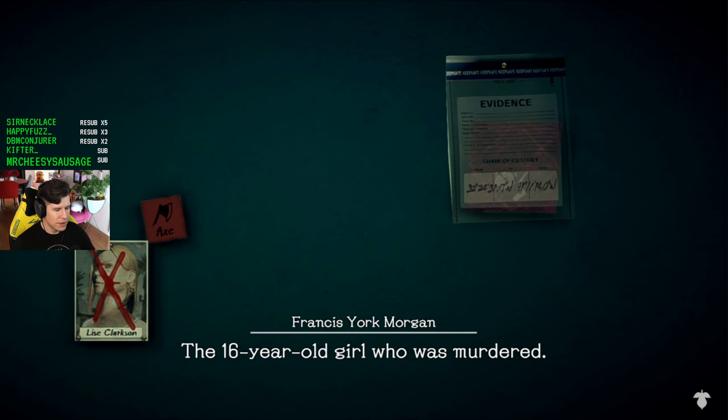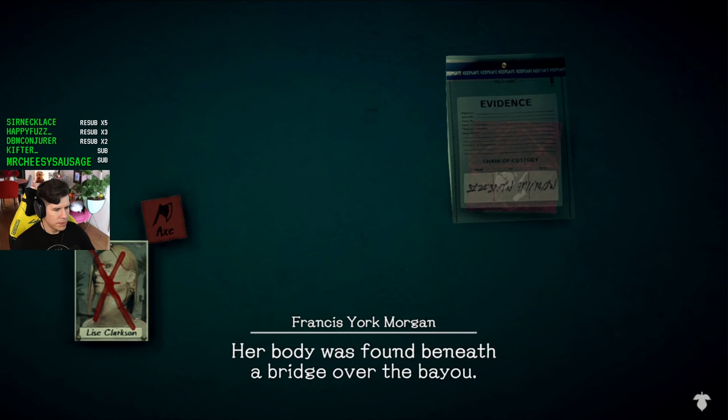The 16-year-old girl who was murdered, her body was found beneath a bridge over the bayou.